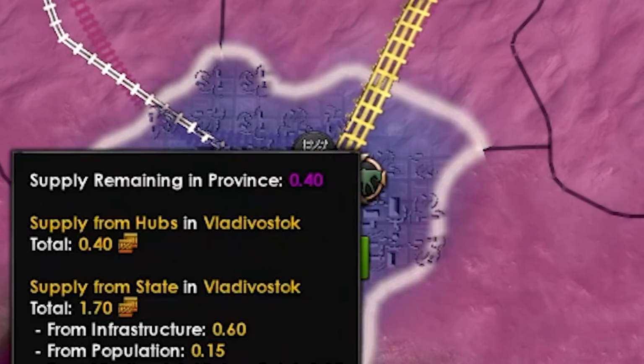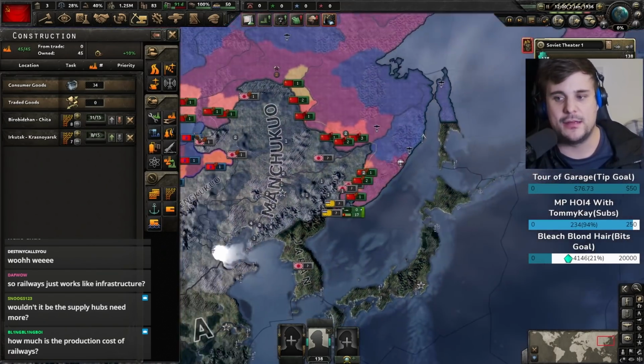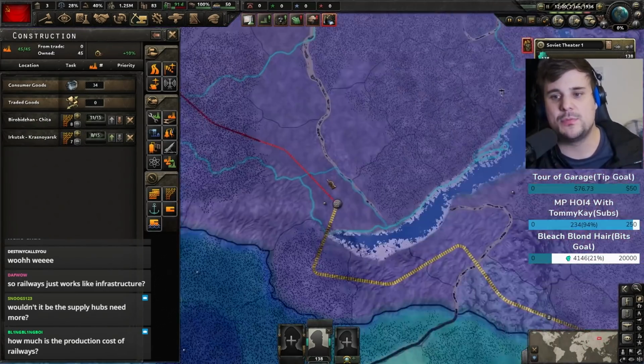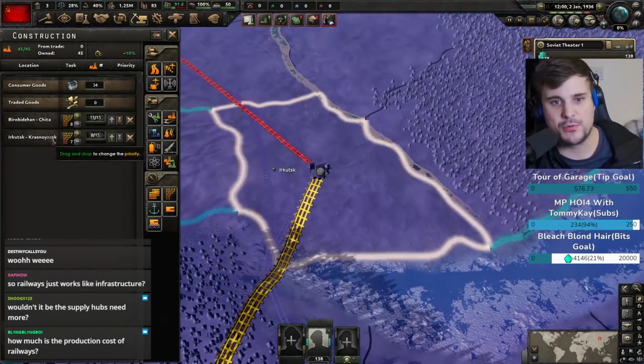You press it, boop. So now it's going to upgrade all the railway lines from here to the capital to meet a fixed level. You see the ones they're upgrading? This one here and this one here. So my guess would be everything else is level 2, but these two are level 1. So it's upgrading these ones.